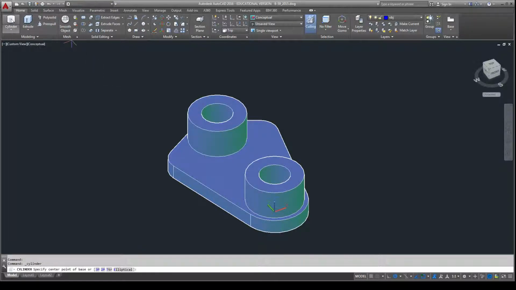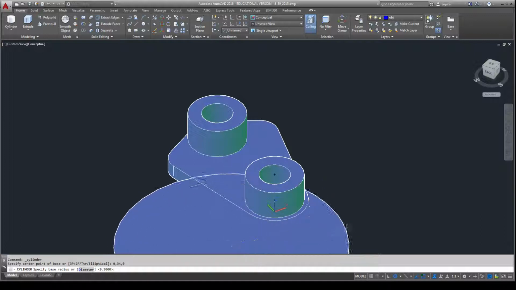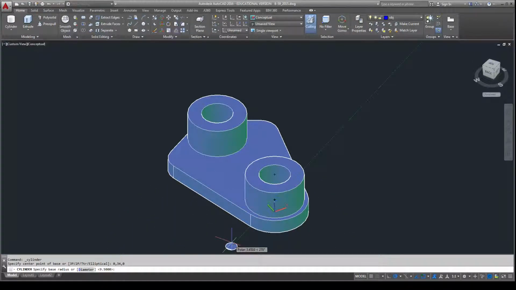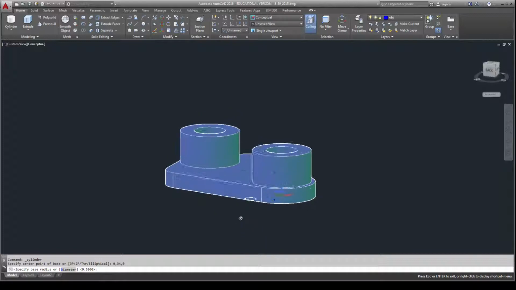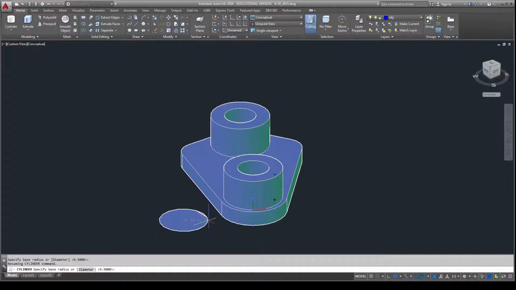So I'll make another cylinder, and this time I want to make that cylinder in the position that it is. And I can use coordinates here because I know it's 0 in the x, so I'll just type 0, comma, and then in the y direction, the cylinder is going to be 34 units. And in the z direction, I'm going to put 0. I don't know if that actually did that. Didn't quite work.